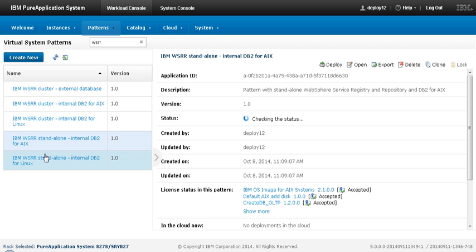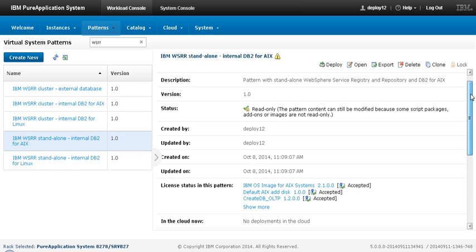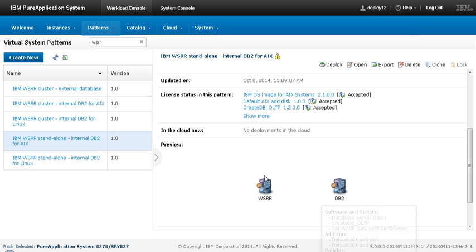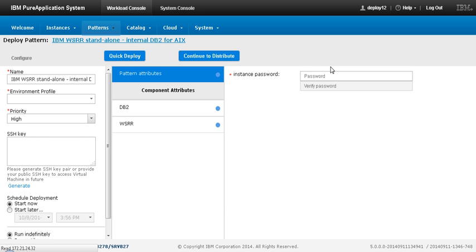This will create you a standalone WSRR with only one node and one database server. No HTTP server, just the 2 nodes. Sort of demonstrated here by the preview. I'll move to deploy that. Because default passwords are a bad idea, there are no default passwords, and you need to go through and enter all your own passwords.